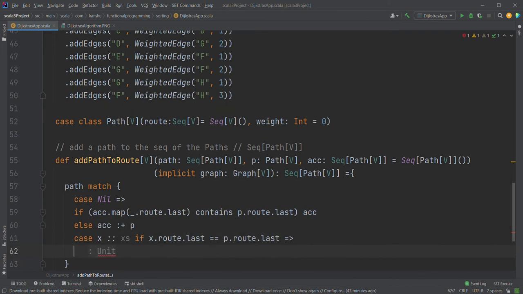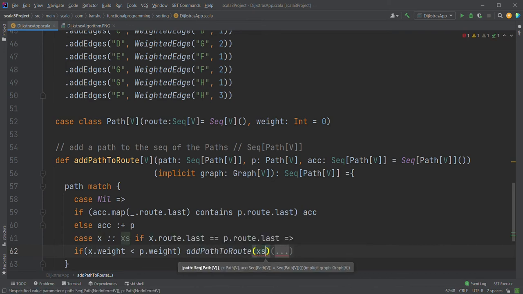If it is C, then we are going to check if x.weight is less than p.weight. If that is the case, then add to path, and it is going to be acc, p, acc, and we are going to append x.